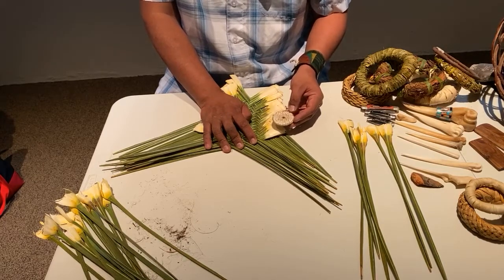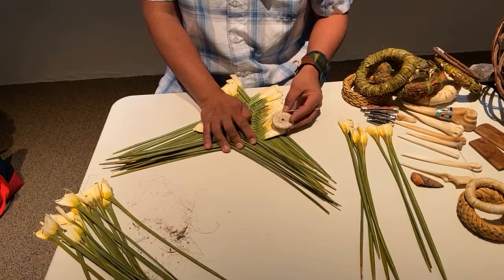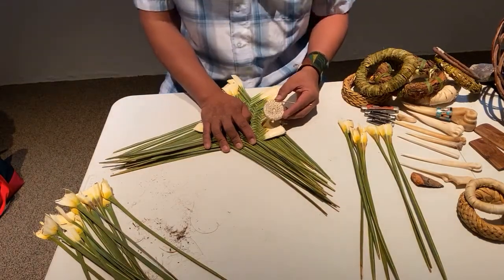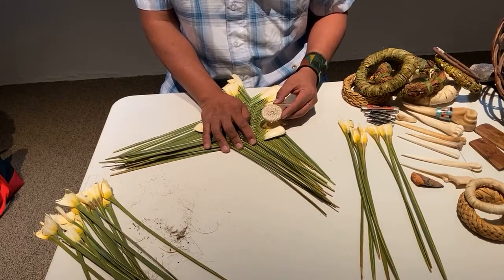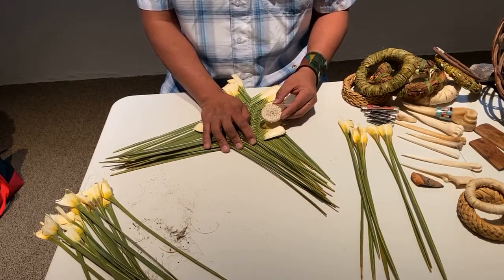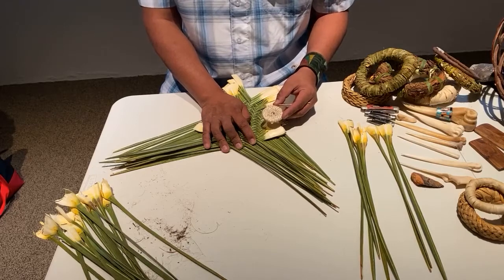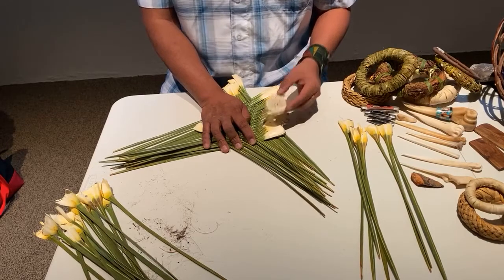As a beginner and not having anyone to teach me, as a self-learner, you can see all the split stitches in this. And it was mainly just to see if I could process and start a basket. But sumac basketry died out a long time ago in Zuni.